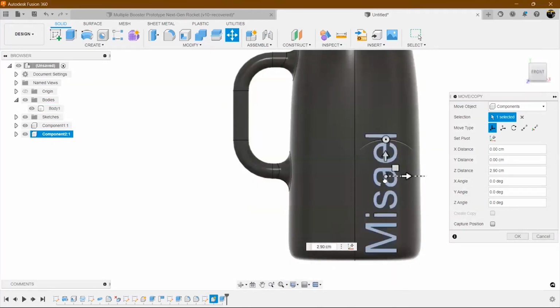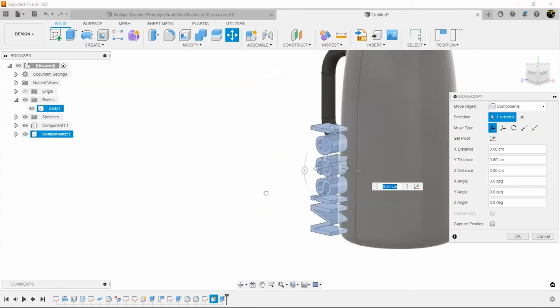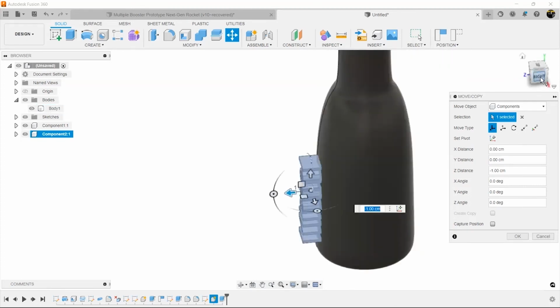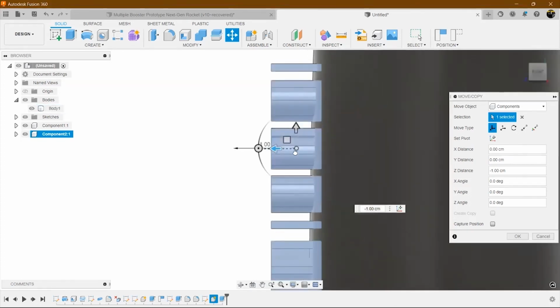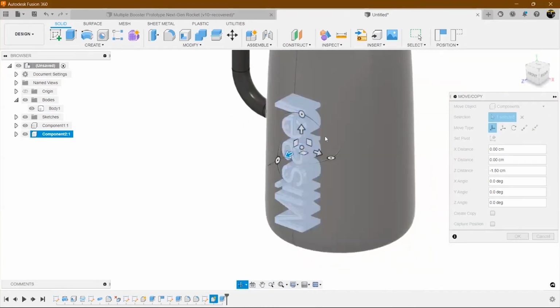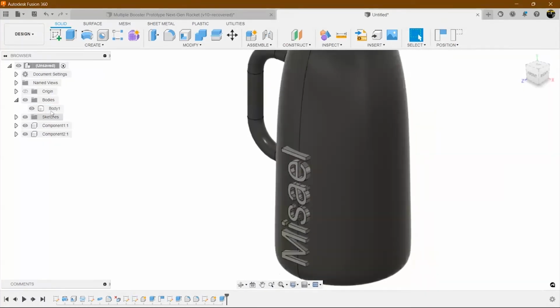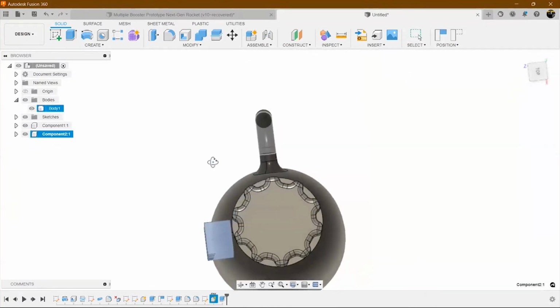We'll move it a bit more to the center. Put it like this. We can move it till here, right?